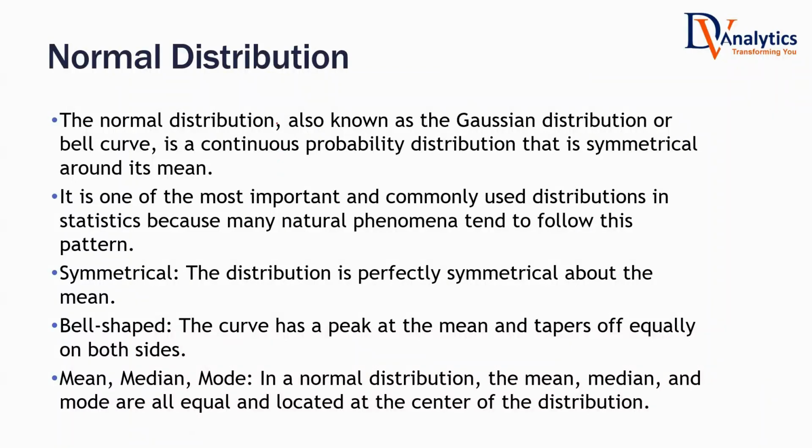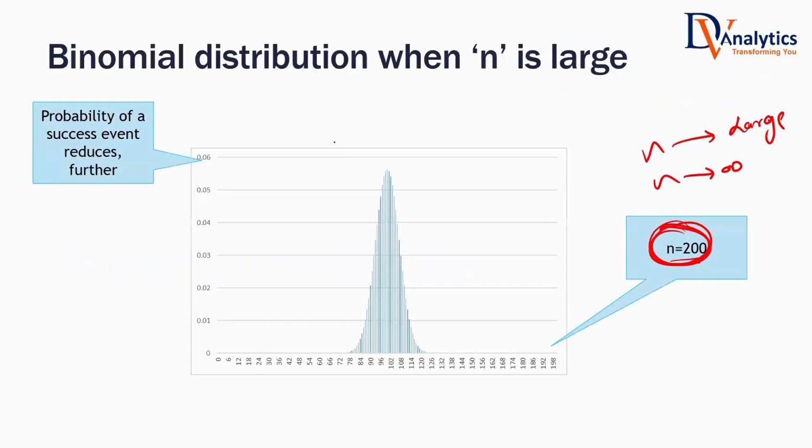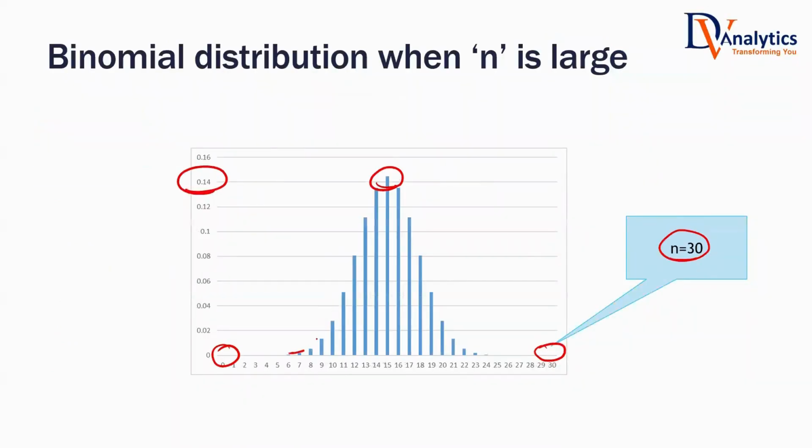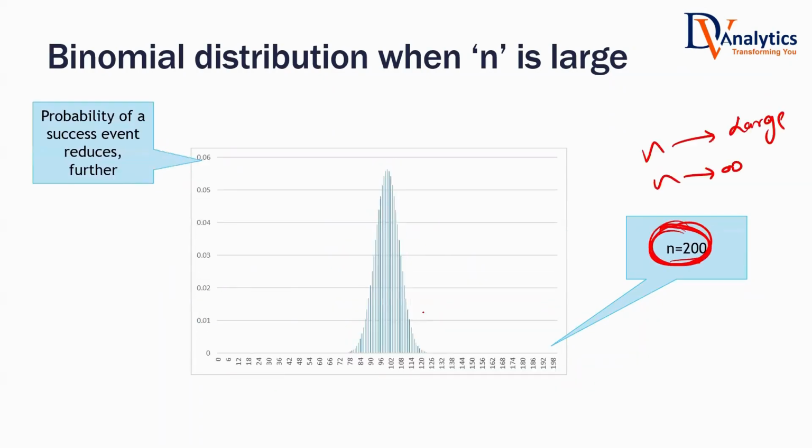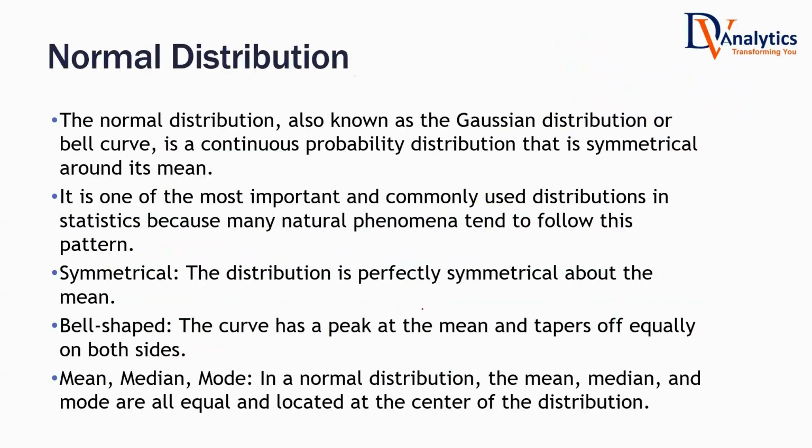In fact, most of the variables in nature follow this natural phenomenon of the normal distribution. The normal distribution is also known as the bell curve. It looks symmetrical in nature, like a bell. Right at the middle you have the mean, and half of the data is on one side, half on the other. This is known as the normal distribution, symmetrical.